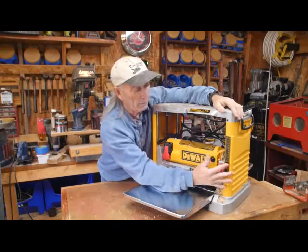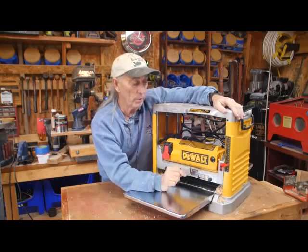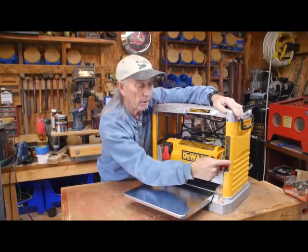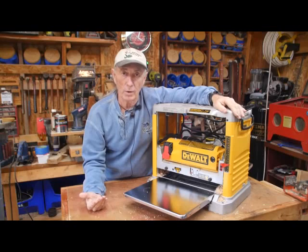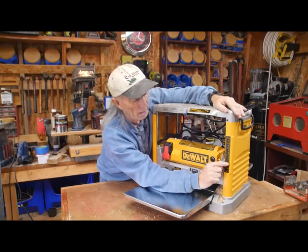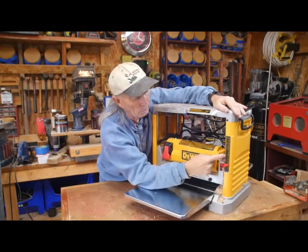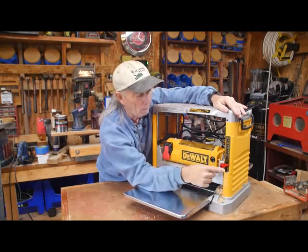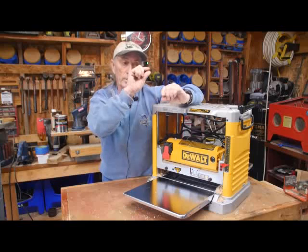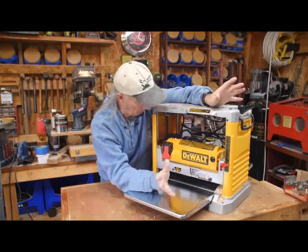A couple of good things with this machine I like. The scale here is really good, but there's quite a bit of distance between this red indicator and the scale back here. So what you want to do is always make sure your eye is back at about the same spot looking through here to read that gauge. That way, if you come back to make another piece of wood and want the same depth of cut, you always get the same reading on the scale. If you move your head up or down, you can easily change the angle at which you're seeing the scale — I found that to be a little awkward.